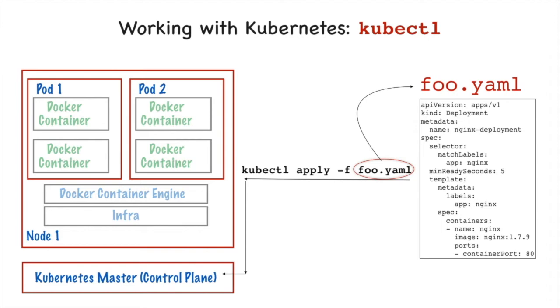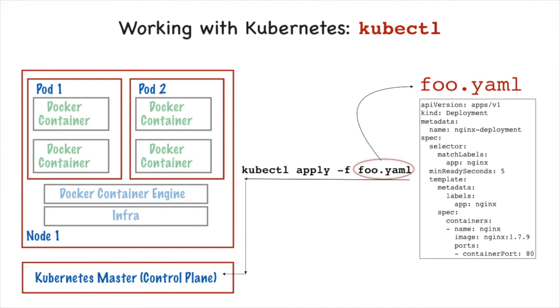Kubectl can be used in a few different modes. We'll get to those. The most common mode involves the user specifying a manifest. This is a markup file in a format like YAML or JSON, which defines the state of the system. This manifest is then submitted using kubectl to the Kubernetes cluster. The master takes responsibility of parsing that manifest and making sure that resources get allocated in order to bring the actual state of the system to match the desired state specified in the manifest.